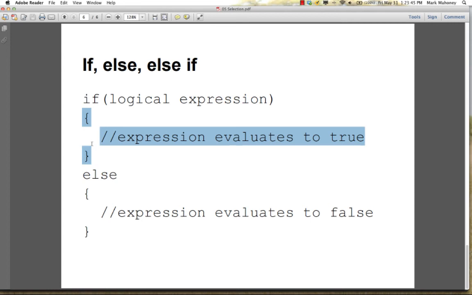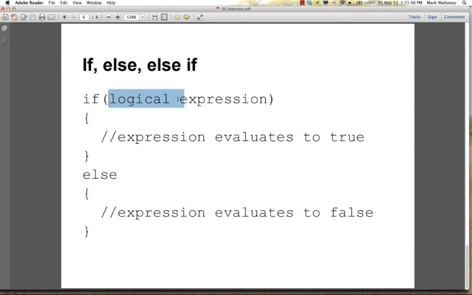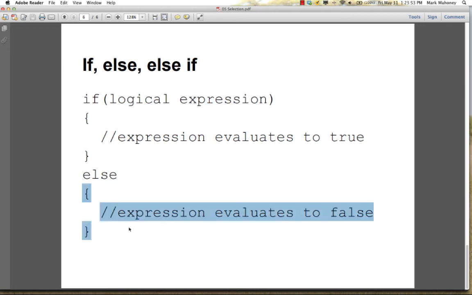If the expression happens to be false when the flow of control gets here, we're going to skip the first block and execute the second block, or what I call the else block. It will never be the case that both blocks of code are executed, because a logical expression cannot be both true and false at the same time. You should always indent inside of a block, and the editor will add these tabs for you. Just go with the flow and let the tool do its thing by tabbing in for you. It makes the code much easier to read.